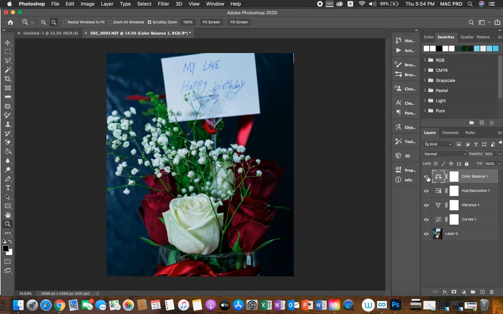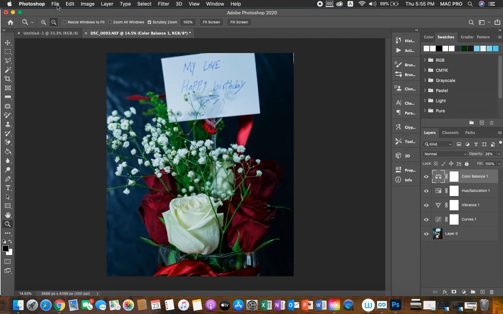With the color balance adjustment layer, okay, I think I'm going to decrease the opacity down more to 30%, 28%. And there are only subtle changes applied, and I guess it's okay with me.